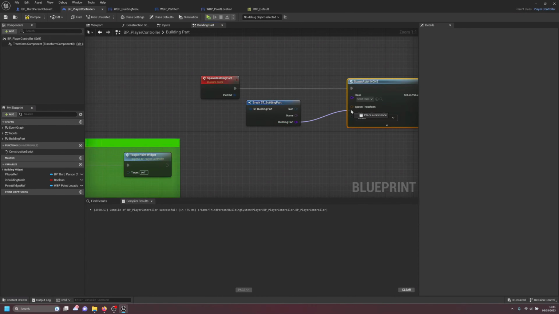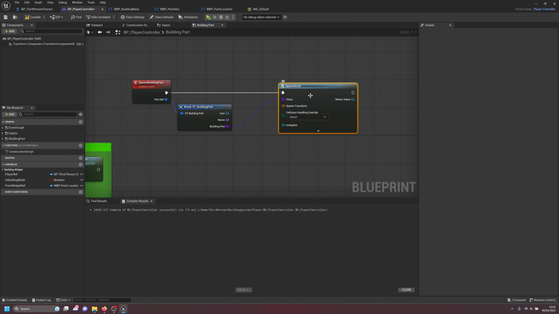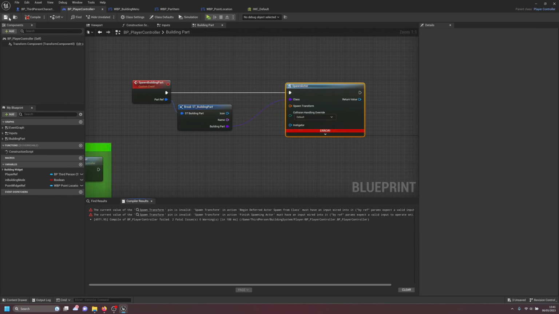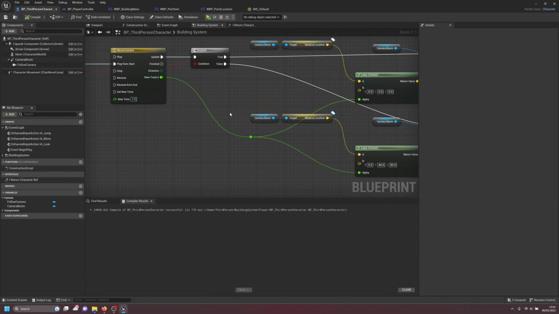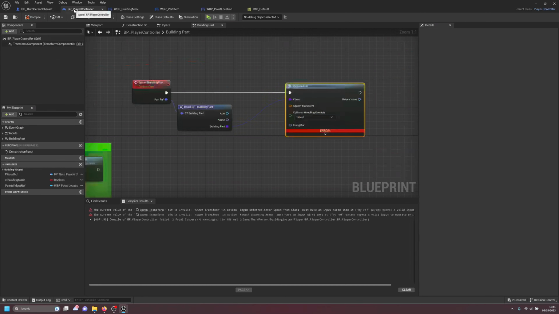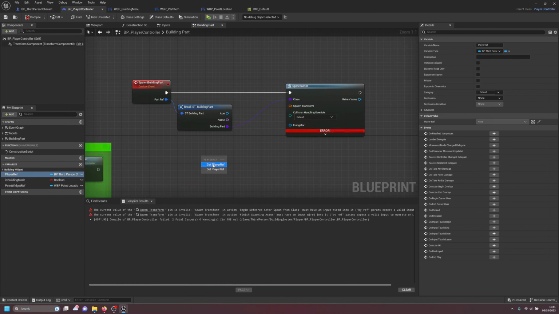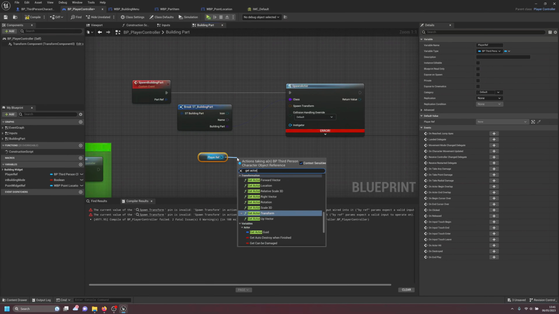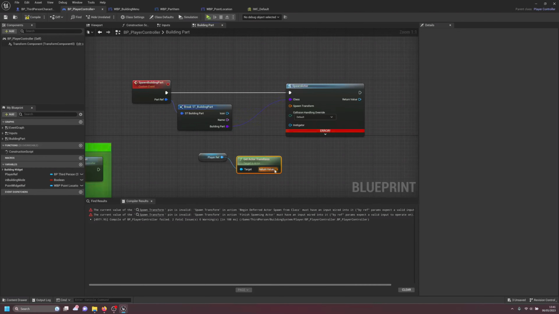I'm going to plug this actor there, and if you notice, it's going to ask for a transform. Where do you want to spawn this actor? Right now, I don't know where I want to spawn this, because we still have to set up the line trace from the camera, which we don't have yet, and you also have to set up moving around. But just to simplify here, we're going to get the player reference, get actor transform, and plug this here for now. We're going to compile and save.